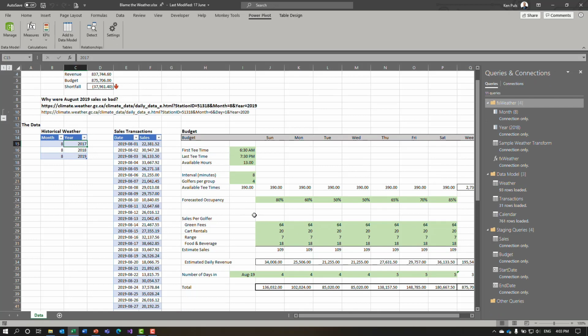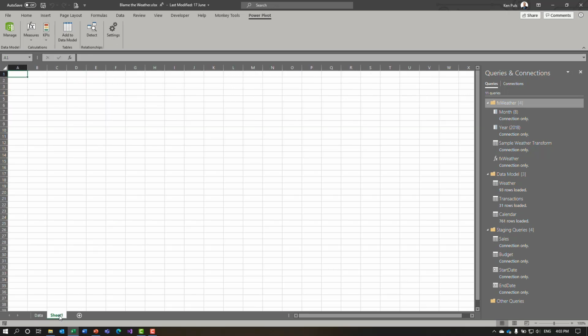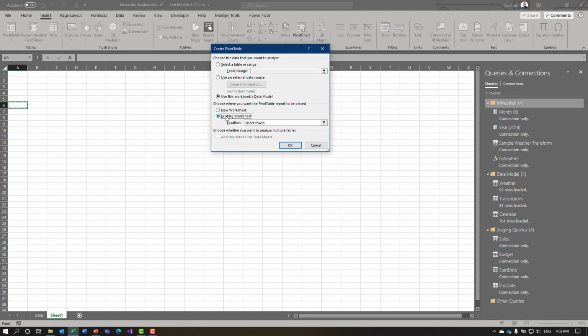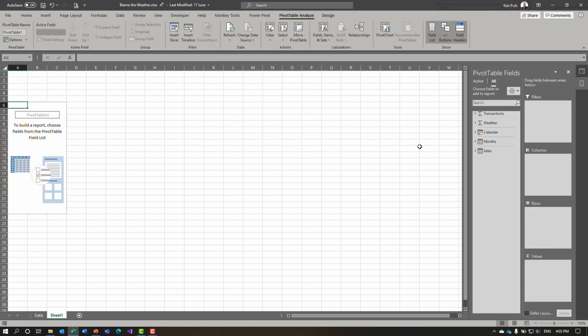So now we can actually go and figure out whether or not my penchant to blame the weather is actually accurate. So here's how this is going to work. I'm going to start right off the bat, and I'm going to create myself a very simple weather pivot. We're going to go over here, and we're going to say Insert Pivot Table, and I'm going to put it right on the existing worksheet. Notice that because I selected a blank cell, it is defaulting to the data model, which is perfect. So we'll say OK. You'll notice that because I hid all of the unaggregated columns in my data model, I now actually have the nice little symbol that ties in with my values area. These are my measure tables.